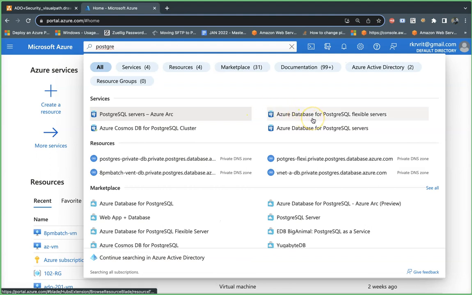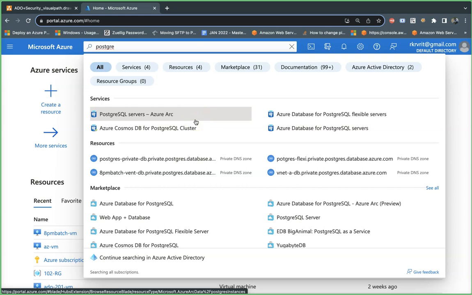When you go for Postgres, you see Azure Database for PostgreSQL flexible server, Azure Database PostgreSQL server, and PostgreSQL server Azure Arc, which are three types of databases, and another one, Azure Cosmos DB for PostgreSQL cluster. You are seeing different types of PostgreSQL databases and corresponding servers.